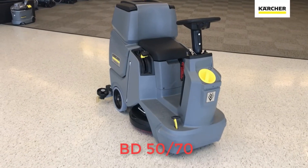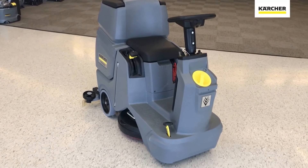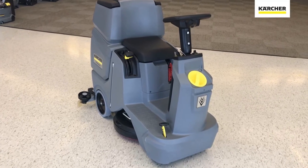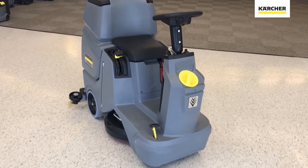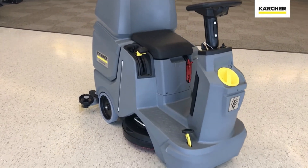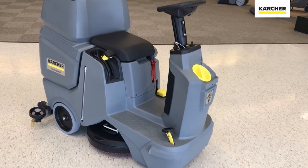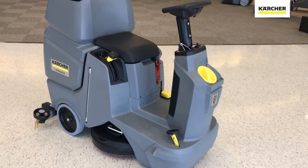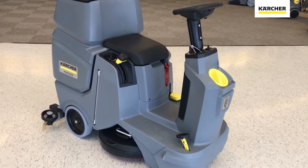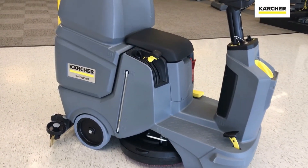Now for an overview of the BD5070. This one has a little more capacity — about another 6 gallons compared to the BD5050 — and it uses one 20-inch pad or brush. The yellow touch point at the front is again where you fill it with fresh water and detergent. There's a foot pedal that acts like a gas pedal on a golf cart: press it all the way down for maximum speed, or ease back to slow down and hover over a dirty spot. It also has the T-bar to dislodge the pad driver or brush driver.